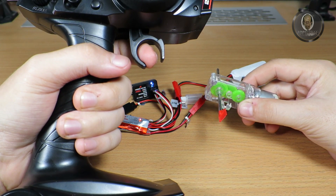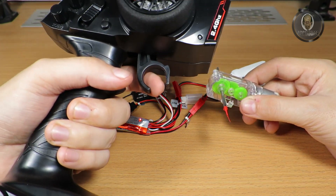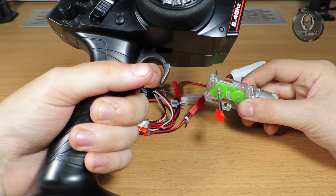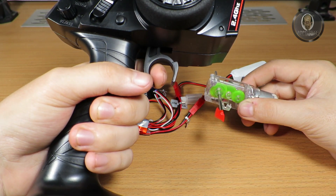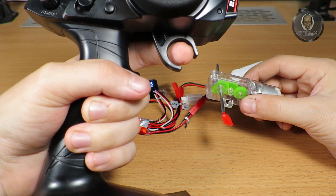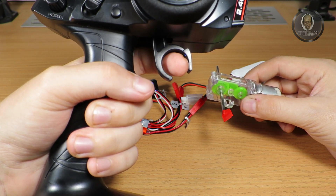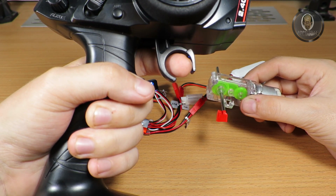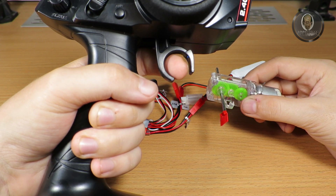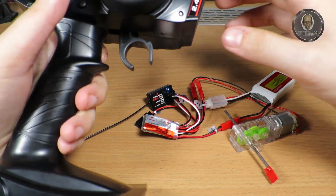It's much better than the cheap red ones. See the speed — it's really crawling, there is a really low speed on it. It has full control over the full range. Now there is a brake — brake, zero, reverse, and forward. Let's see the reverse — yes, there is really slow speed. Check this out, it goes really low. And it's stopping really great — a great range of motor control.